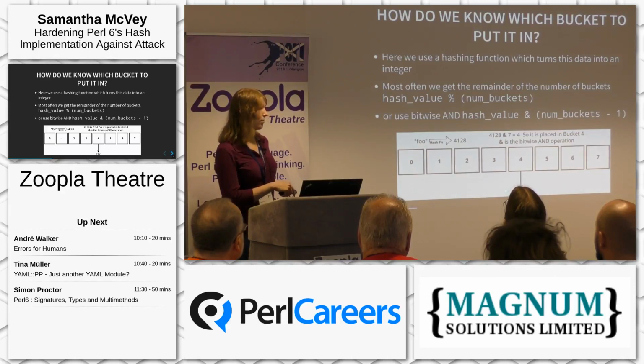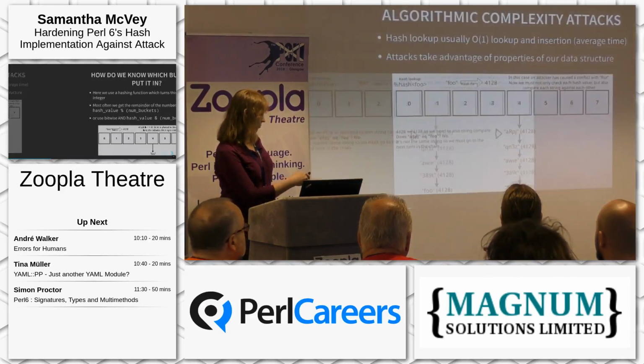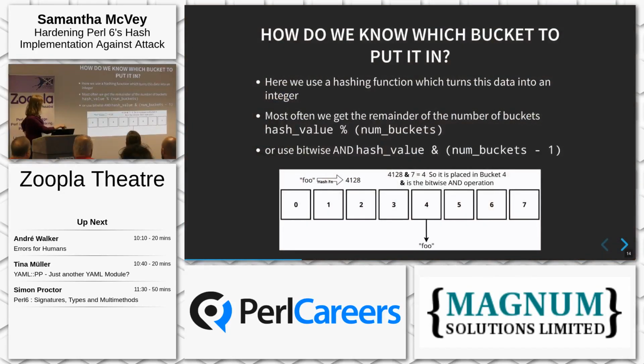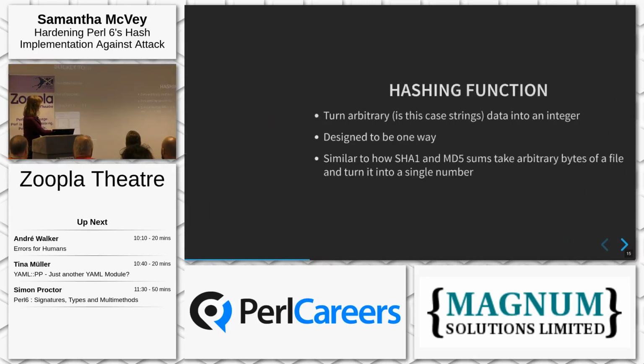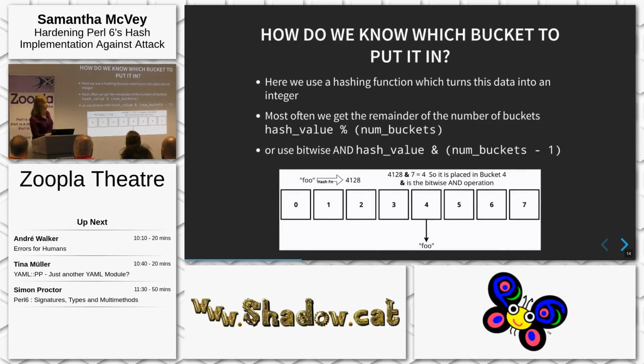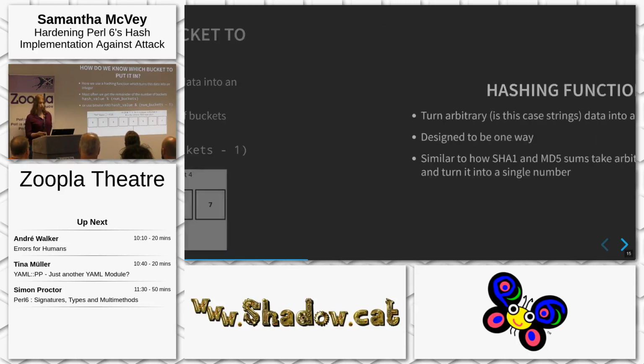So if we get the number 9, remainder 8, that's 1. So then we'd put it in this bucket here, etc. Or we can use a bitwise AND operation, which achieves basically the same result.